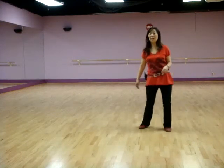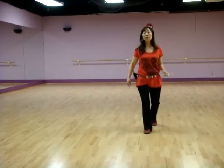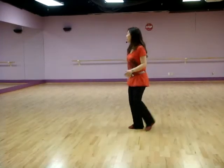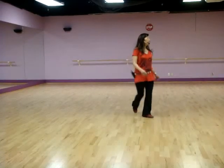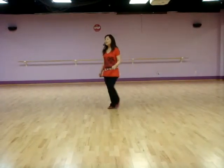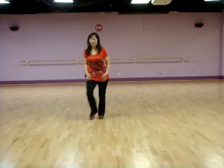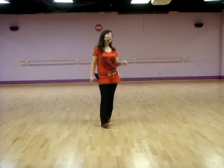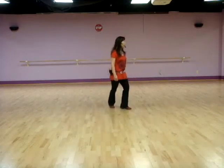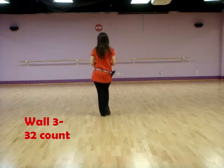1, 2, 3, 4, 5 and 6, 7 and 8. 1 and 2, 3, 4, 5 and 6 and 7 and 8. 1, 2, 3 and 4, 5, 6, 7 and 8. 1 and 2, 3, 4 and 5, 6 and 7, 8. 1, 2 and 3, 4 and 5, 6, 7, 8.